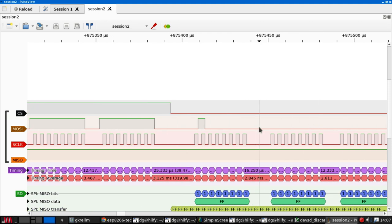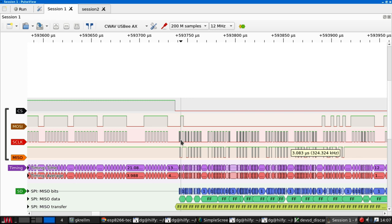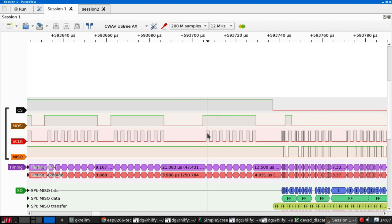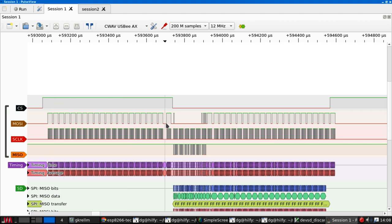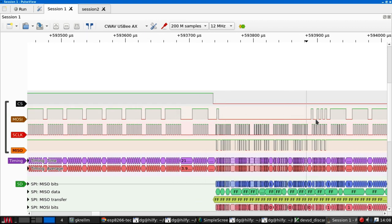However, I am a little worried about the clock noise, and I'm wondering if I'm failing to configure the clock properly. And the issue we're seeing here is because the Arduino code has set up the clock in a particular fashion. But the clock here is okay. And we're using the same code to write these pulses as we are to write the command. Yeah, except for the chip select line.